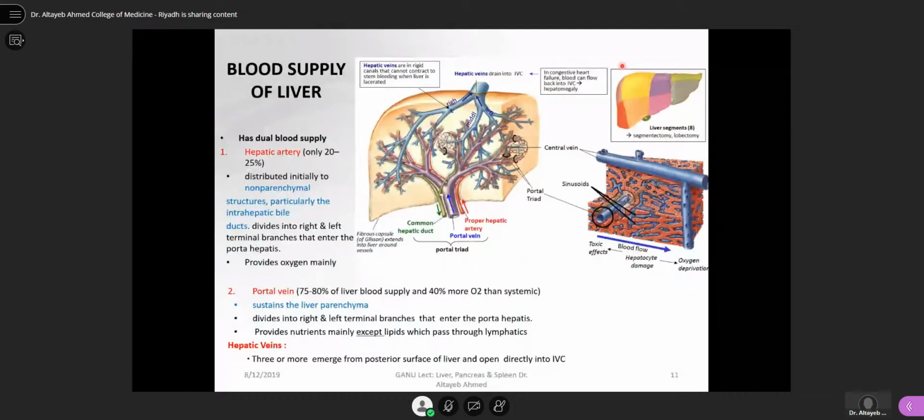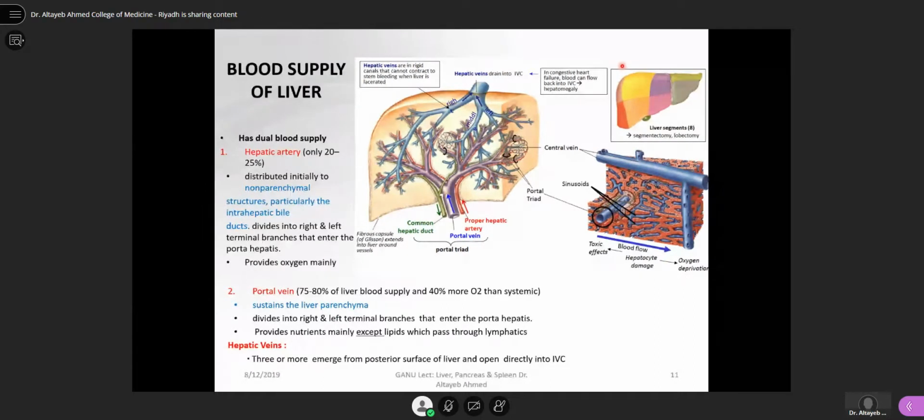The blood supply of the liver comes from two sources, hepatic artery and portal vein. It's very fascinating because here the vein is very important because it provides a large amount of blood supply, almost about 3/4, and it provides about 40% of oxygenation to the liver. Bear in mind that portal vein is important for the parenchymal part of the liver. In contrast, the hepatic artery, which provides about 60% of oxygenation, is mainly important for the non-parenchymal part. That is to say, connective tissue and ducts, bile ducts.